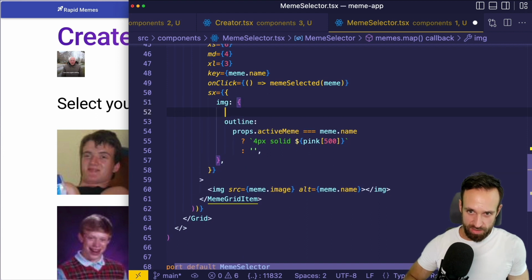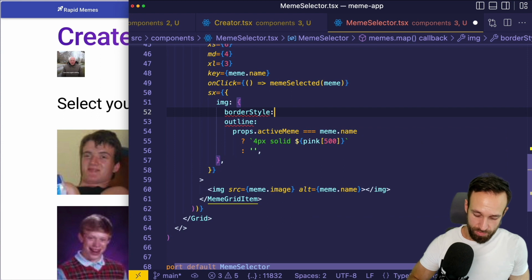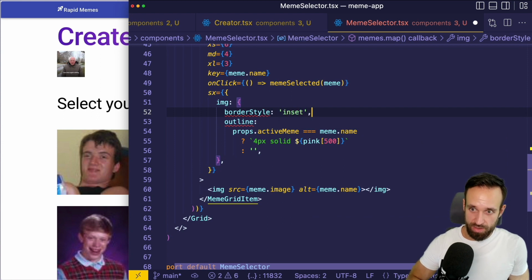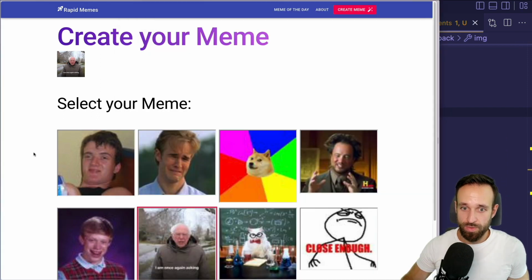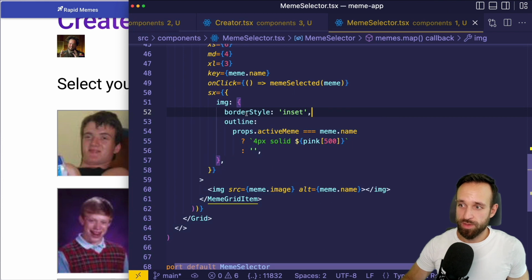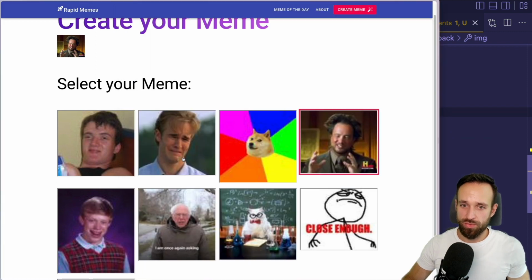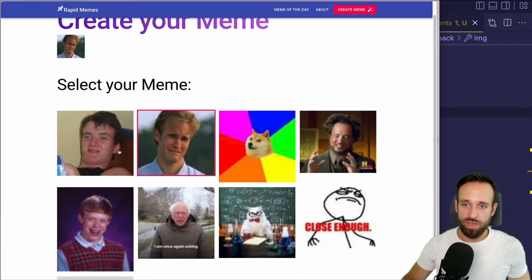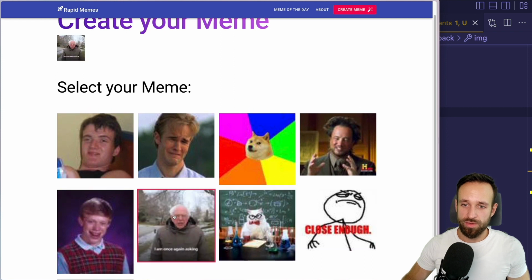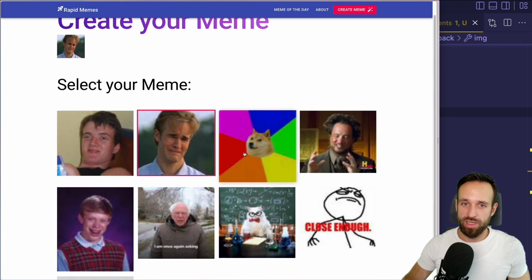So if I set the border style to inset, it should add the border at a different. What is this gray border? Who added a gray border? Border style inset. I don't feel like this is adding anything. I'm gonna get rid of that. Yeah, well, it's fine. It works. It's also because up here it's moving a tiny bit, so.